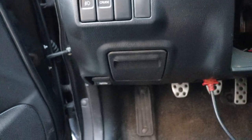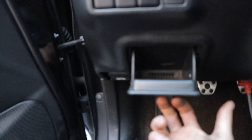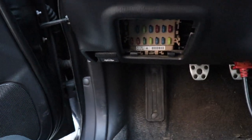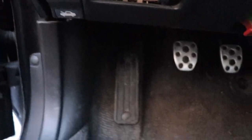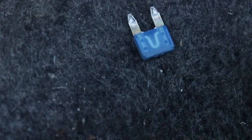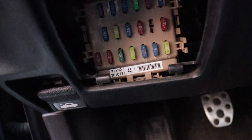So on the WRX the fuse panel — you have one in the engine bay but the second one is behind here. You pull this down, then pull it up towards you, and it has a little slot on the side for this to slide out, then wiggle it out. You have the display here that shows you where all the fuses are. On this particular one, number 11 slot is the one I'm looking for. Fuse is good — as you can see it's not compromised.